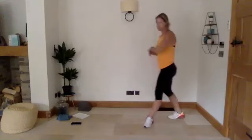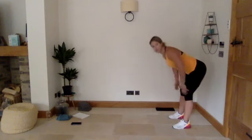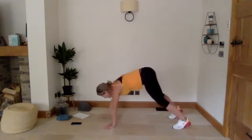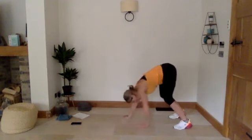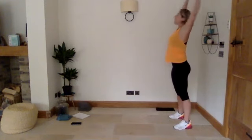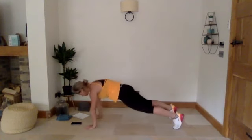All I want everyone to do is just come to the edge of their mats if they have one, and we're just going to slowly bend over to stretch out the back of your legs. We're going to walk your hands out into a high plank position, walk back up, reach above our heads, stretch right out, back down. We're going to walk it back out — we're going to do that five times through.